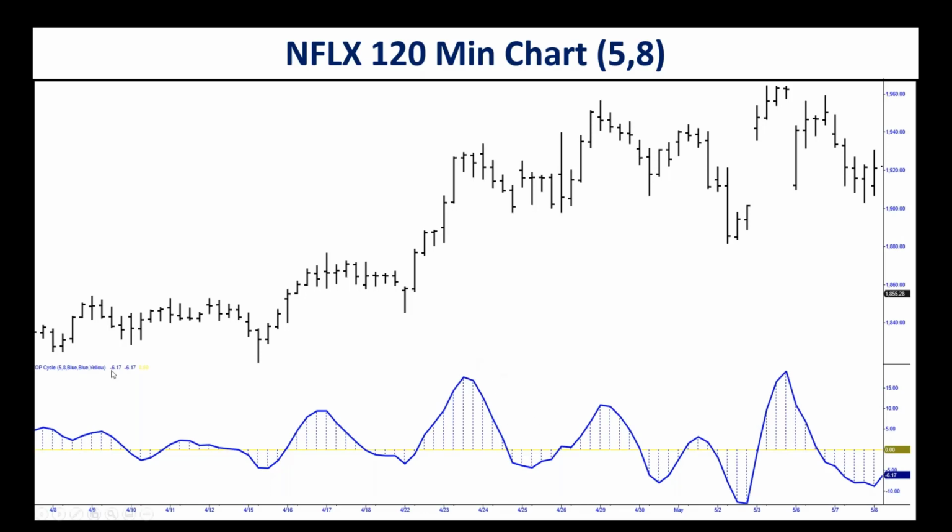So this is my custom cycle indicator. If I showed you the code behind this, you'd be shocked at how simple it is. It's a very, very simple indicator, but I wanted two settings. I wanted to be able to modify the settings to make it a shorter-term, medium-term, or longer-term focus. I'll show you why that matters in a second, but there is a sweet spot. As you check the different settings for an indicator, there can be settings that are much more effective than others.